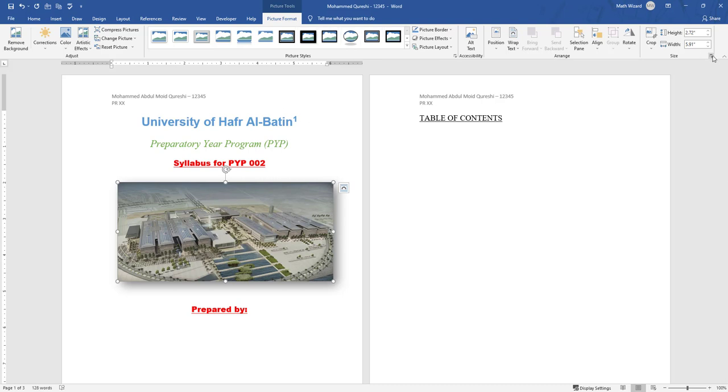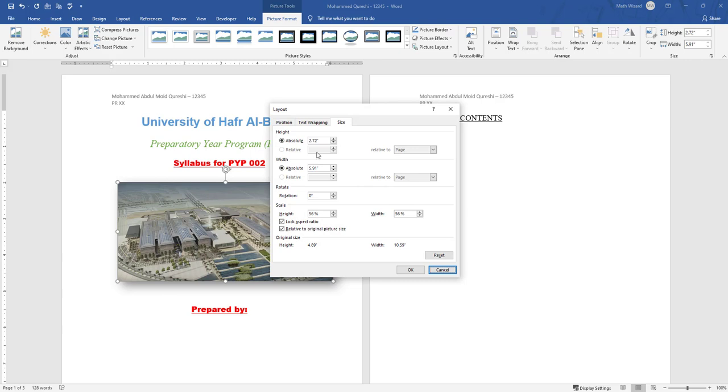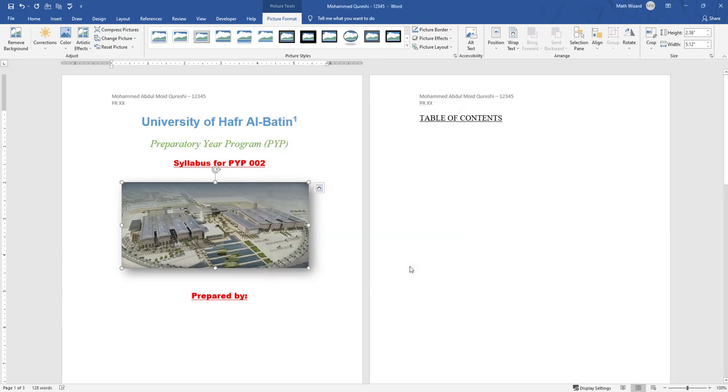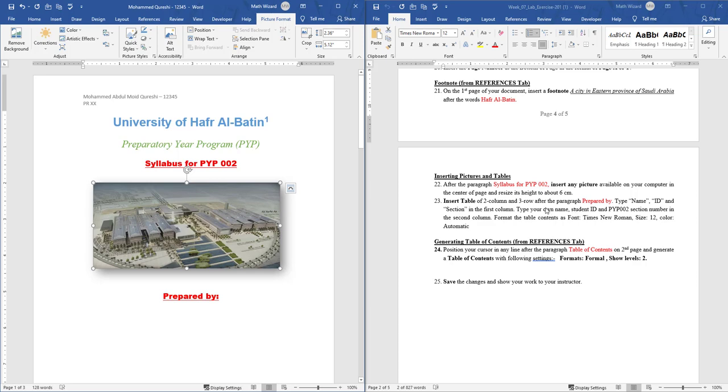If you click on this button, this dialog box will allow you to enter whatever height you want. Here underneath the height section, I will type 6 centimeter. Make sure you write centimeter. That is very, very important. Now I will click on OK. Now this picture has been formatted with a height of 6 centimeter. Let me just resize it. So now this step is complete.